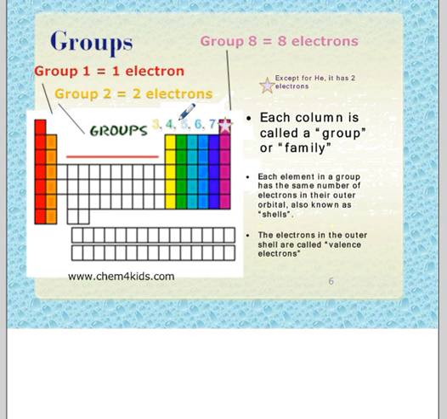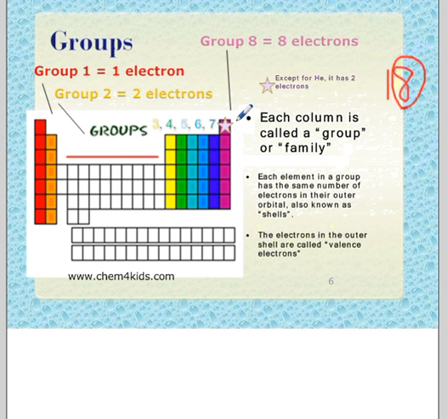However, like I mentioned on the previous slide, these group numbers here might say 3 and a capital letter, but they also might say, and it says on yours, 13, 14, 15, 16, 17, and 18. So now you know that if you see a double-digit number at the top of your group or the top of your column, to find the number of valence electrons, you simply look at only the ones place.